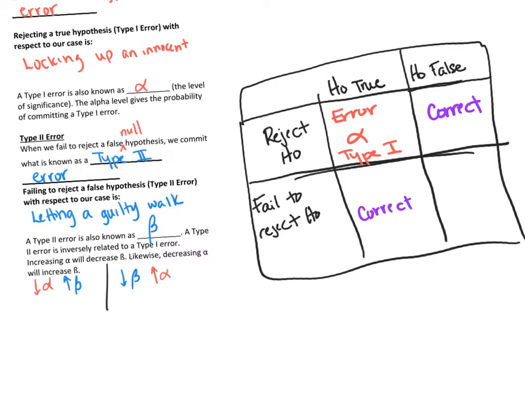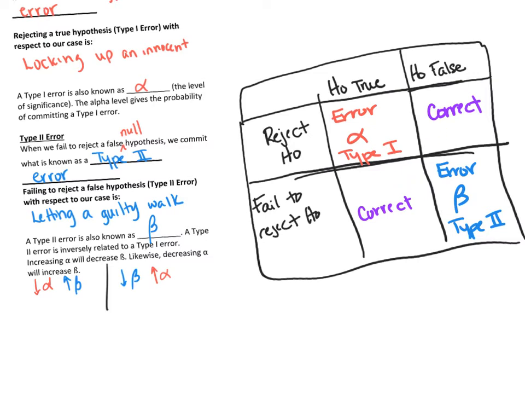The last case, though, if you fail to reject my innocence, which means I'm still innocent, but my null is false, which means that innocent null that I have is now false, which means I'm really guilty. So now here's what happens. You're saying I'm innocent, but I'm really guilty. This is an error. And it's beta, or the type 2 error, because you're letting a guilty person walk. So this is what we call a decision matrix. And in this decision matrix, we see that you have 2 errors and 2 correct decisions.